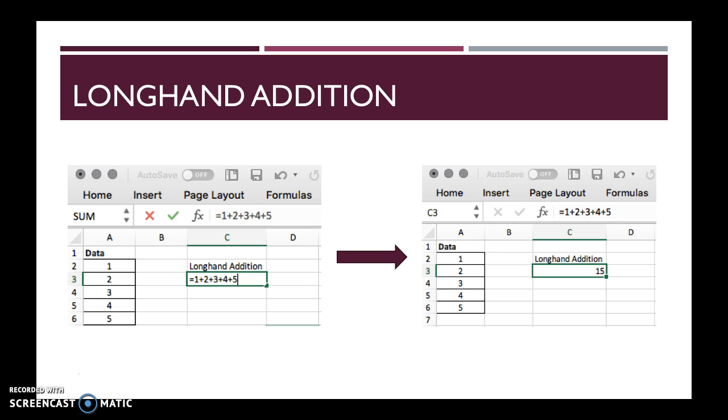The first function I will introduce is addition. A simple way to add numbers in a dataset together is to use the plus sign on your keyboard. Simply type an equal sign in an empty cell and type each value you want to add with a plus sign in between each. Then press enter. After pressing enter, the cell should contain the value that is the sum of the numbers you wanted to add.